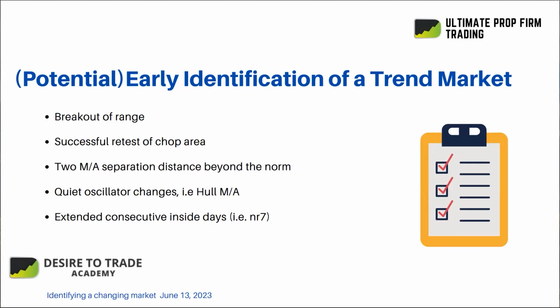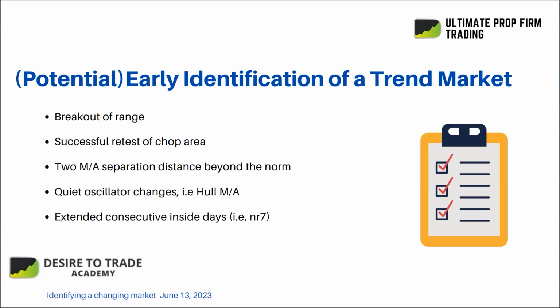Okay, so is that an early identification of a trend market? Very possible, right? It basically is screaming that it's a chop market, but it's getting to the point like a pressure cooker where it's the smallest in the last 7 days. Something has to give. Think of it like a pressure cooker moment where it's just been chopping all this time. And then the last one, this NR7, anticipate a breakout of some form.